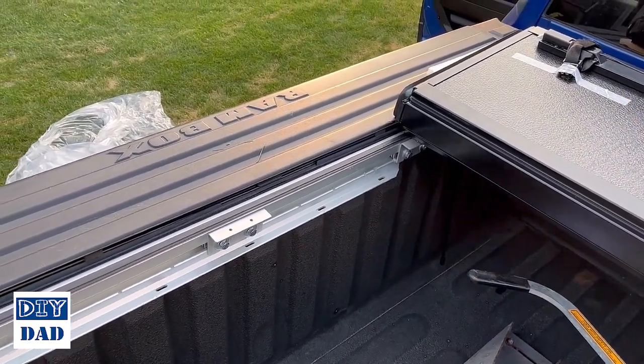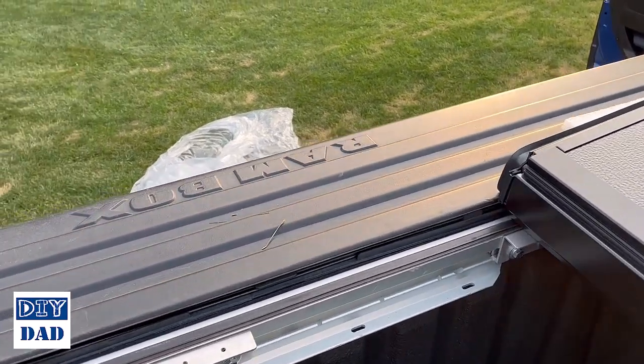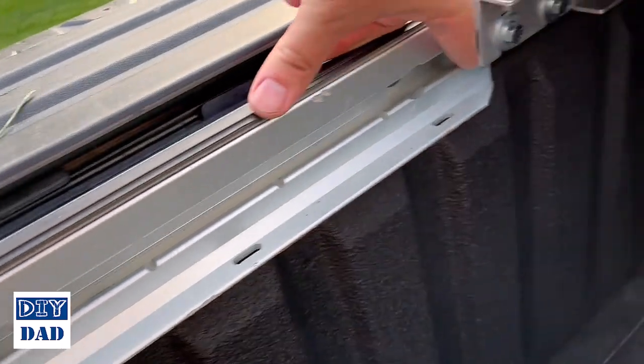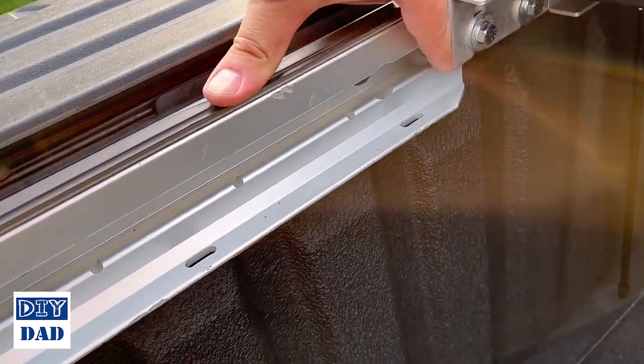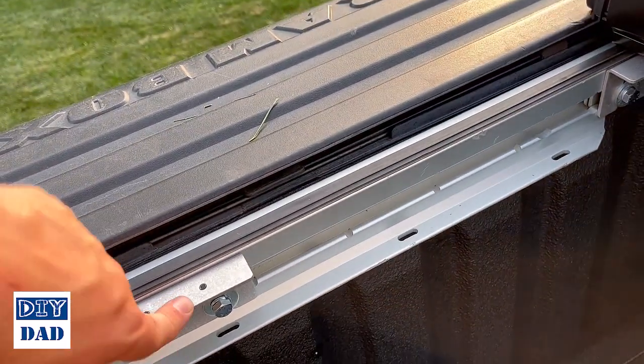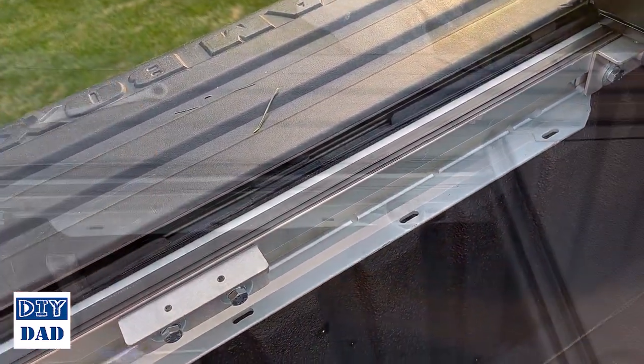Just as a little cheat tip for you, the spacing on these is pretty much exactly 4 detents apart. So you've got the one right here next to my bracket, 1, 2, 3, 4, and that'll let the catch go straight in the middle of this block.